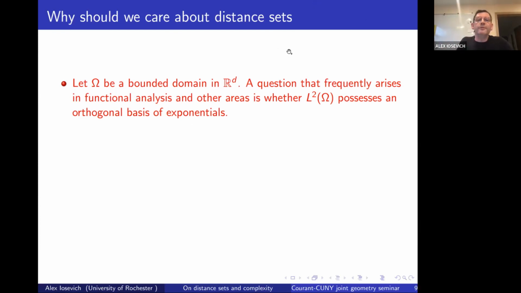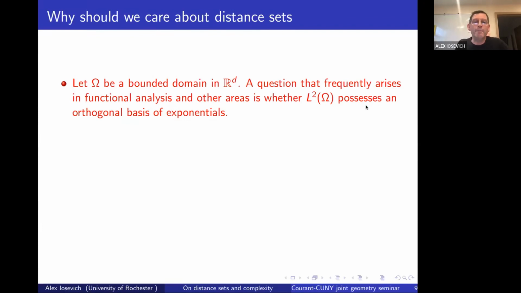All right. So now, having introduced distance sets and conjectures and roughly what is known, what I would like to spend a few minutes on is why should we care about distance sets? This is, again, a subject on which numerous lectures can be given. I just want to give you one example, which is particularly near and dear to my heart, because this is how I stumbled into combinatorics many years ago.